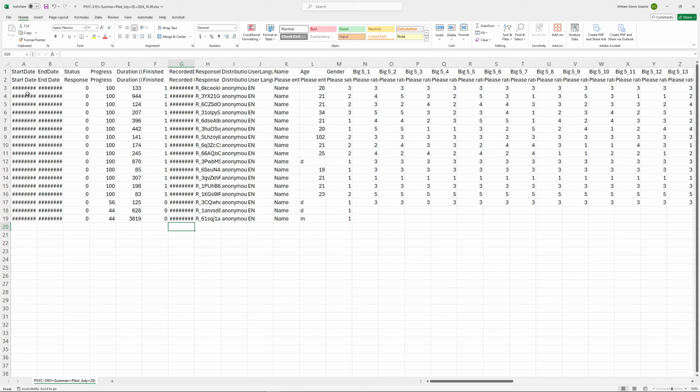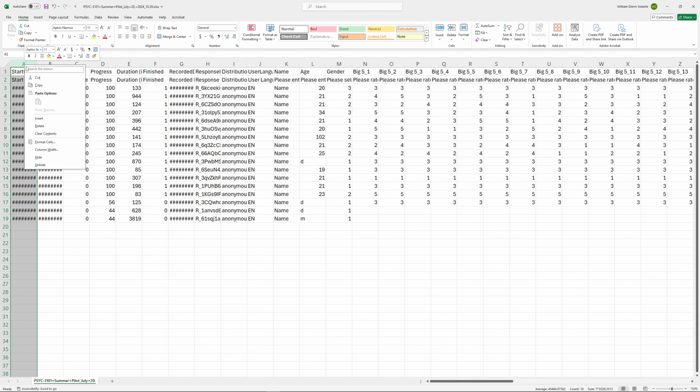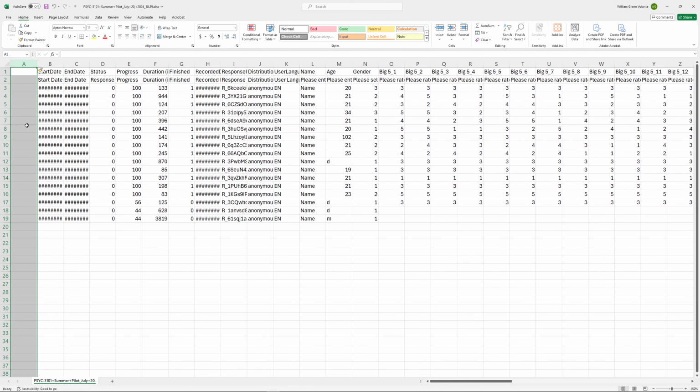Now, we don't have space to add it on the left, so we're going to make a new column. To do that is very simple. You're just going to right click wherever you want that information to go, and I want mine all the way on the left. So I'm going to right click on column A, and I'm going to choose Insert. What that's going to do is insert a new blank column to the left of where I had my cursor selected. From here, I'm just going to choose one of the two header rows and label this as my participant number.